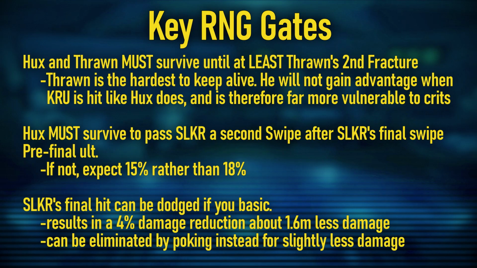And of course, SLKR's final hit can be dodged if you basic. This results in a 4% damage reduction, or about 1.6 million less damage. This RNG can be completely avoided though by poking for a minute damage reduction. The chances of this happening are so small that I always choose to basic at the end anyway. I just wanted to mention it because it will happen to someone, and if it happens to you when you're not expecting it, it can be pretty infuriating.